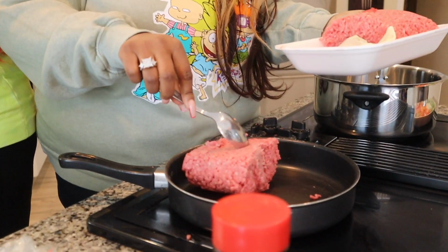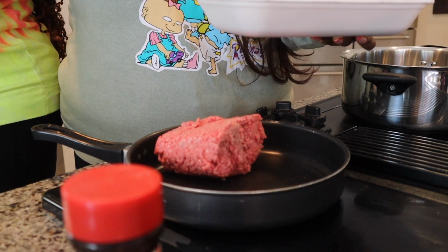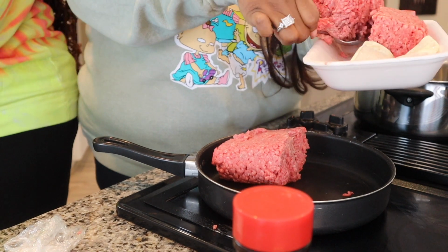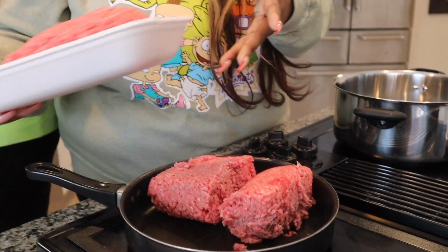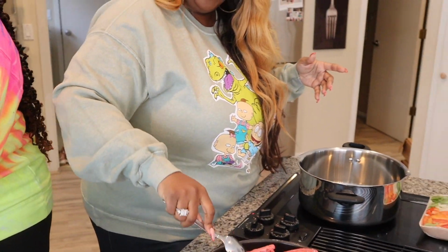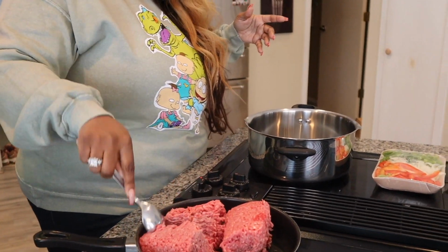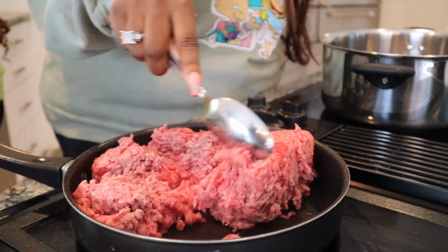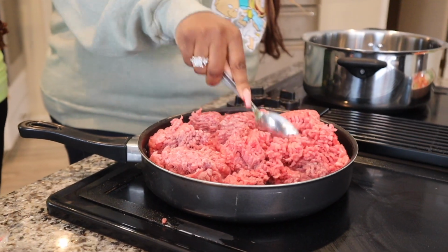I do not enjoy cooking. I'm not gonna use all of this meat because it's too much. My can opener is a little disabled. What? Okay, so I'm gonna cook some of this. I use a spoon. I see other people use bigger devices or utensils, but a spoon is just fine for me.